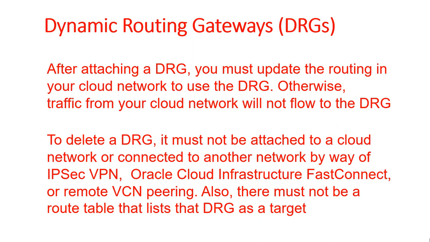That's it for DRGs — Dynamic Routing Gateways. We are going to walk through some slides of how to create one. As mentioned, this requires having a data center in order to create a DRG, which we don't have. We'll walk through the steps — it's very simple using the console — but we won't be able to create one. At least you'll know, when you are part of a company which needs a DRG to be created and attached, you can use those steps. You need to know this for your certification. Let's move on to the steps for how to create, attach, and detach a DRG to the cloud network.